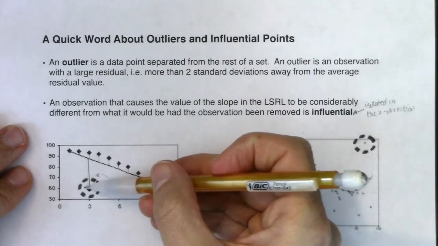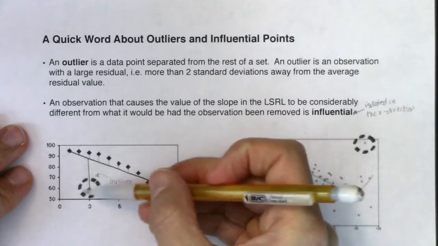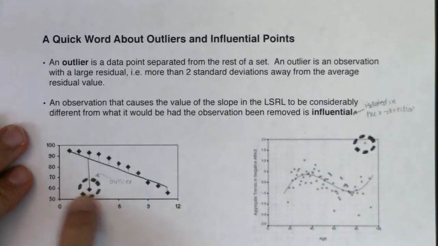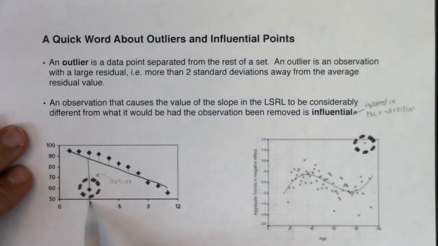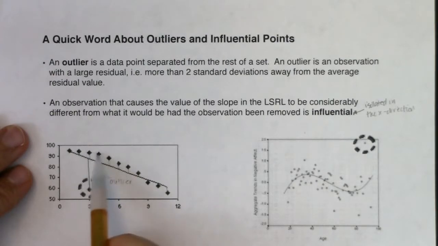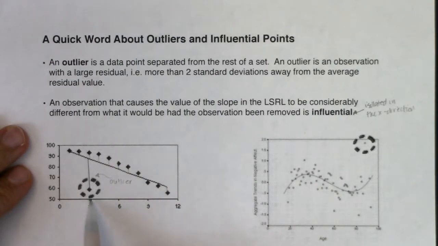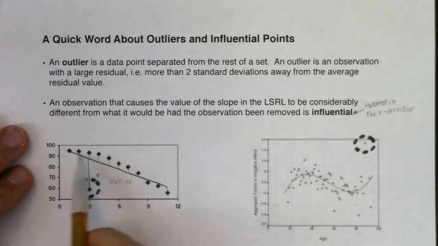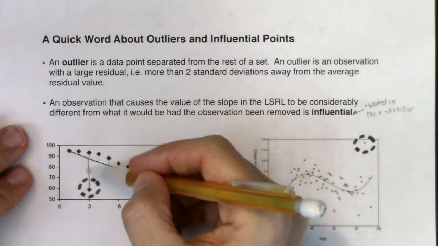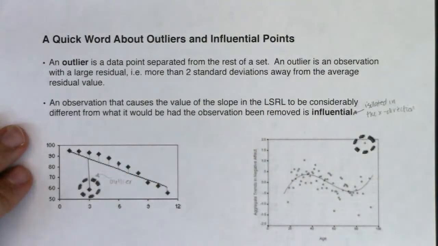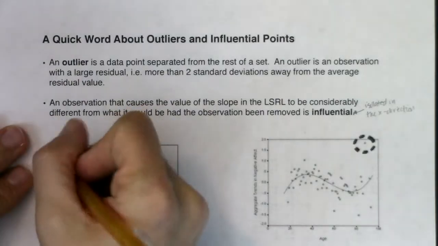This point is isolated in the y direction — it's all by itself down here at a y value of about 55. It's not isolated in the x direction; its x coordinate is 3, and there are various points with x values similar to 3. We knew that if you had an x value of 3, the y value was supposed to be up around 90, but for some reason this was down at 55 — a very large residual. That's how graphically we can identify that outlier.